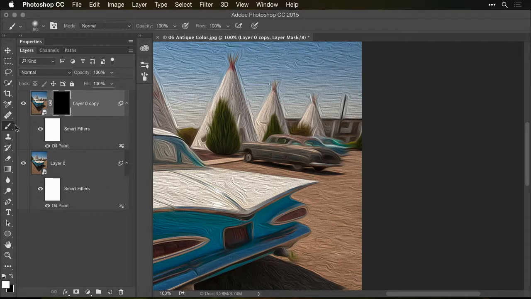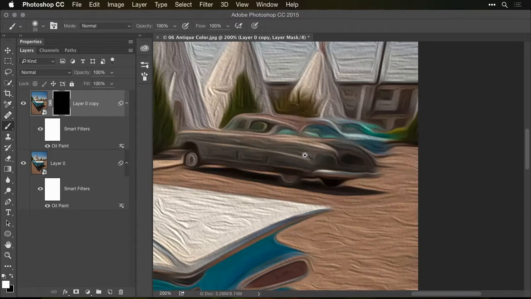Then I grab my brush, and with a soft edge, I'm going to see where do I need that additional detail. I'll come over here to these cars. Do you see how they kind of almost blur together? And I'll paint with my soft brush here to bring in that more detailed version where we needed the detail, where those windows were, maybe down here where the wheels were, because it just feels like that deserved more detail because we're getting a little bit too generic with our detail. Maybe over here where the trees are, we needed a little bit more.